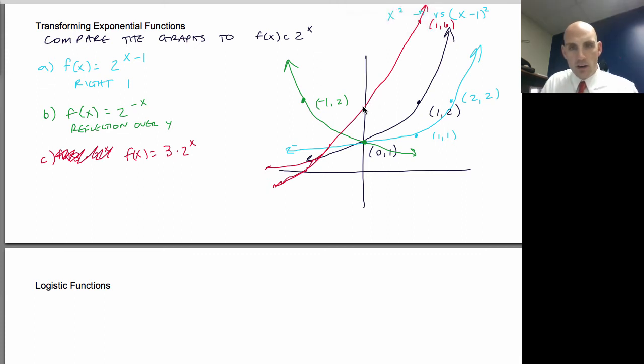So this point right here, it's also going to be 0, 3, because this one gets stretched by a factor of 3. This one gets stretched by a factor of 3. So everything gets stretched by a factor of 3, so it's going to go up more like that. And then as I drew here, it doesn't go below the x-axis, but comes up and goes through those 2 points. So not this part right there.